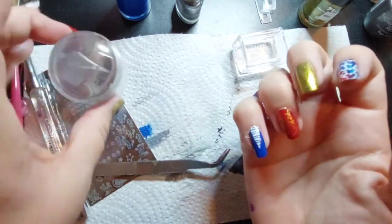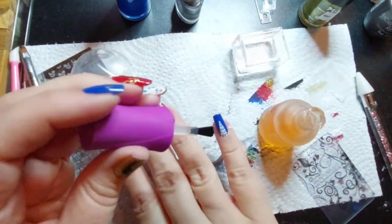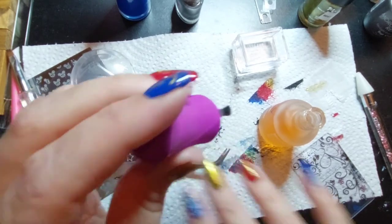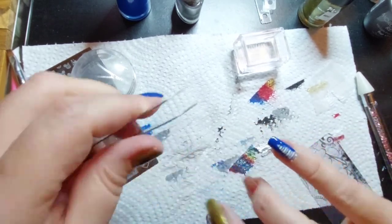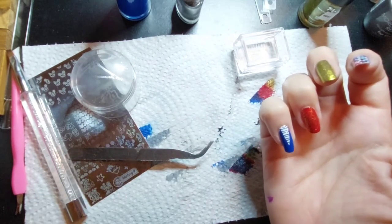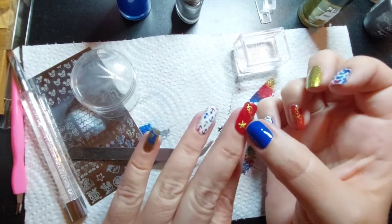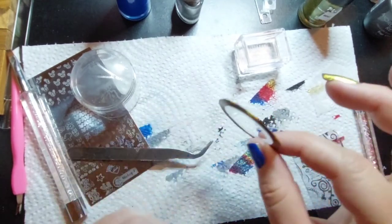Let's get that dry for a couple seconds. So that leaves these two nails. Oh, and I have to fix this one - I want to put another line on there. I've got some striping tape. When I put this on first, it's not centered in its negative space and it's driving me crazy. So if I put a gold line to mimic that, it's going to shorten this negative space and make me feel better.